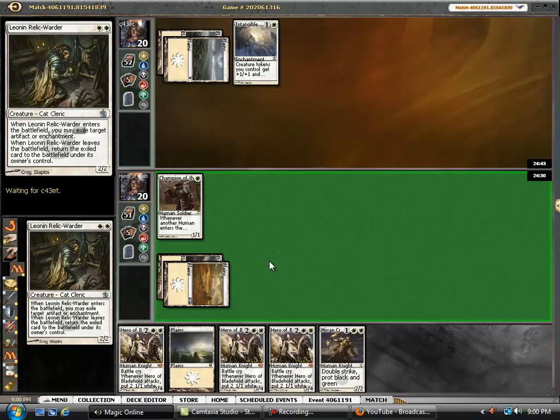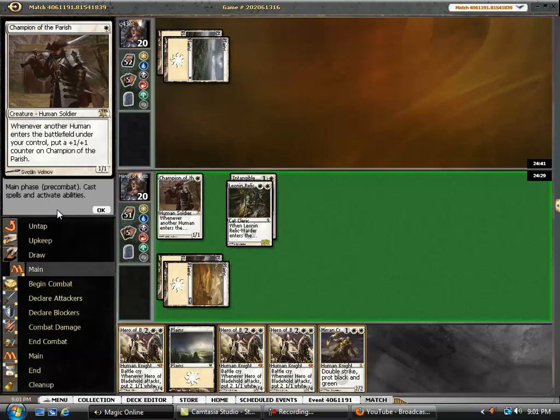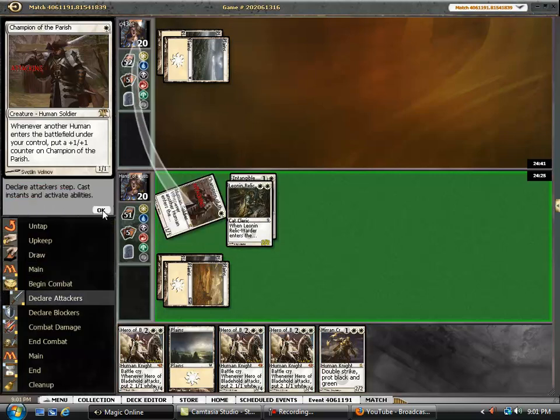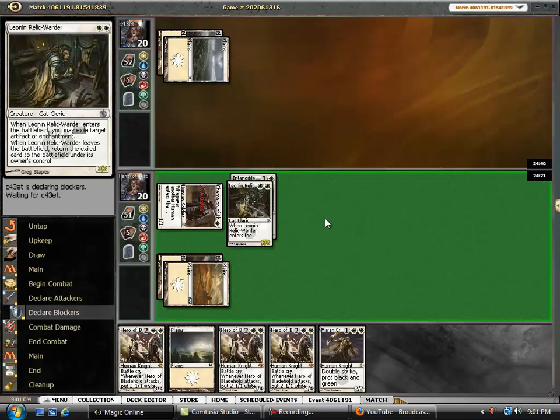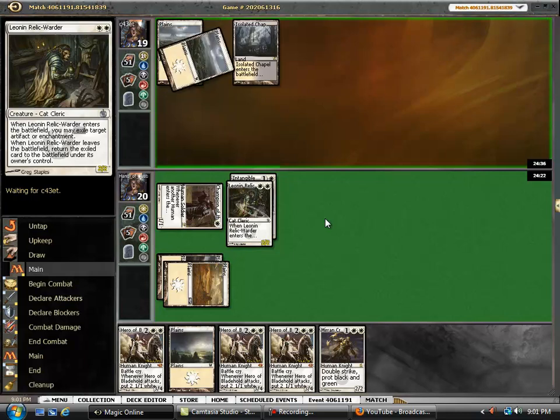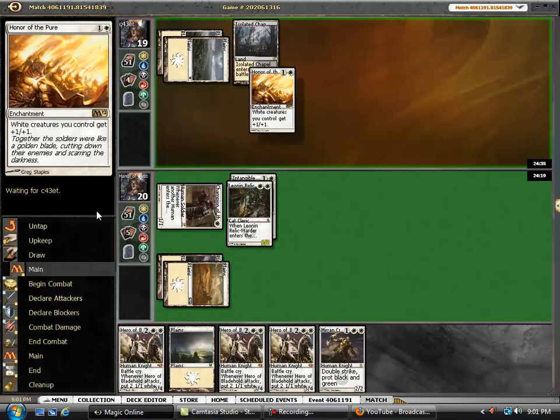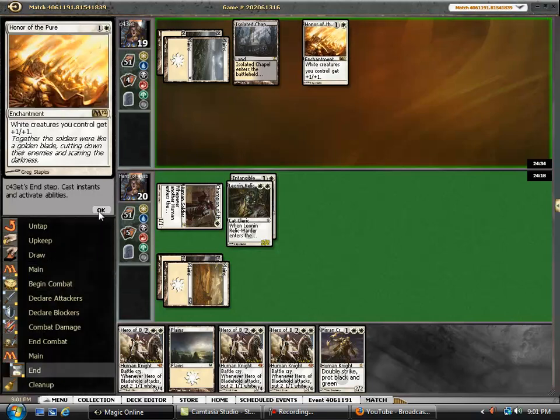But yeah, very excited to be playing White Weenie again. This is a deck that I really miss playing and played for a long time in tournaments. I really enjoy the very straightforward, straight to the face damage, and very excited to be playing it again. Looks like we are up against black-white tokens here.